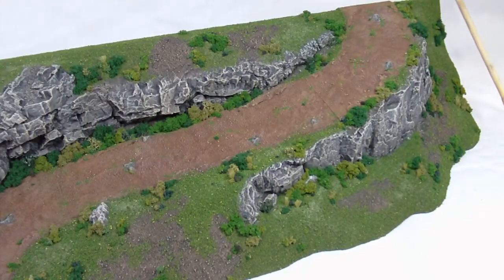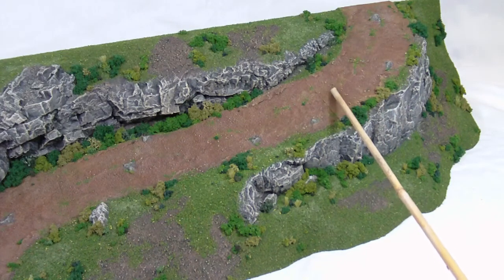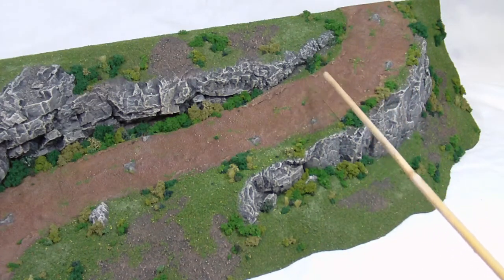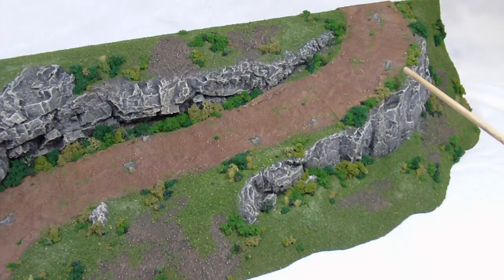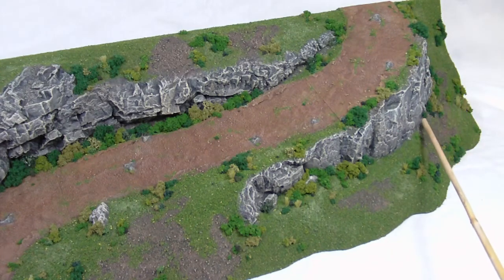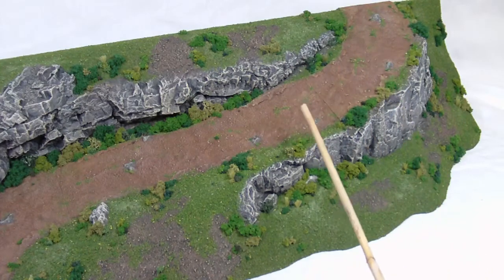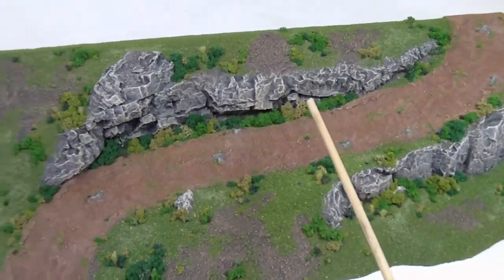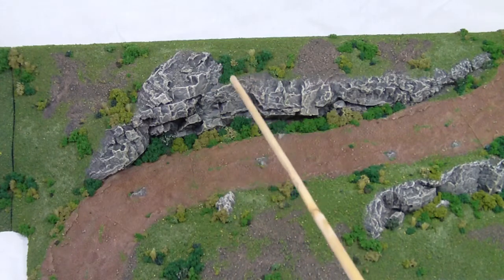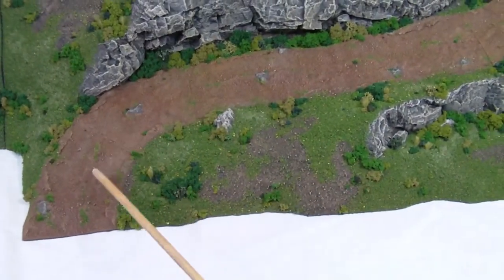Here you can see the end cap in closer detail. This road comprises one of the straights and then a pair of 45-degree corners to make the 90-degree bend to reach the top of the plateau. In order to maintain a relatively flat angle, I had to extend this out quite a ways. What I've done is created a rock face cliff that helps to elevate this section to assist the transition with the road to the total height. I've rocked this whole face here, and along the back side of the road, so it can get that vertical height to meet the top of the plateau. Then the road comes down and meets flush with the table.